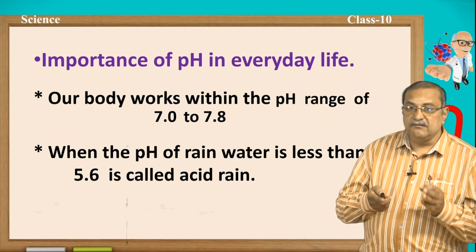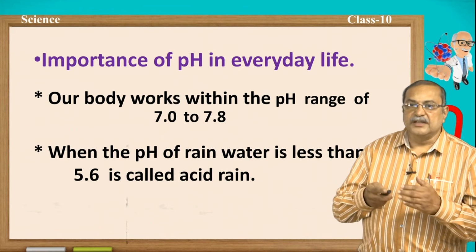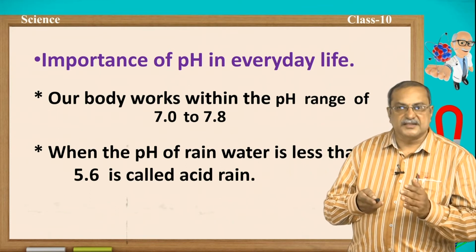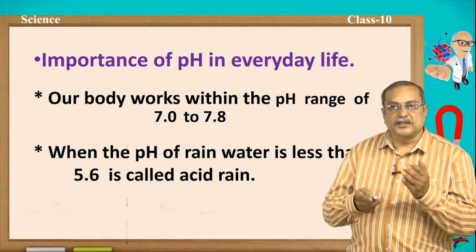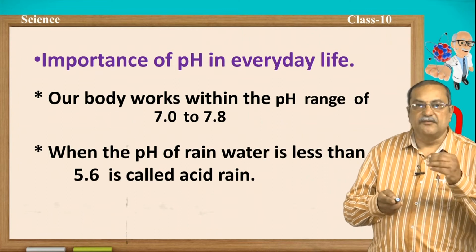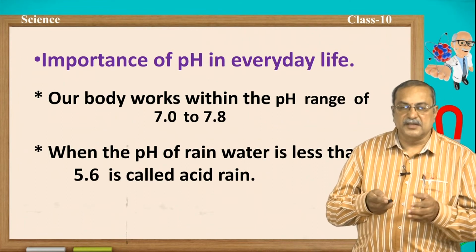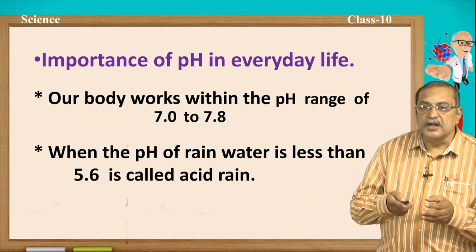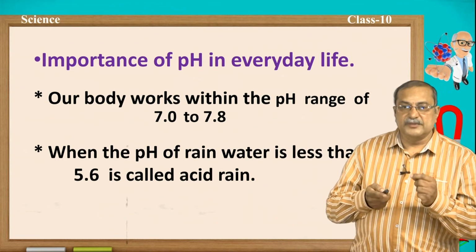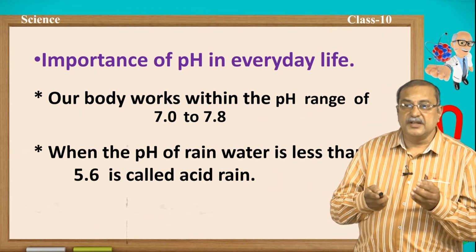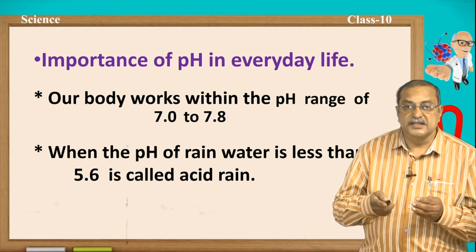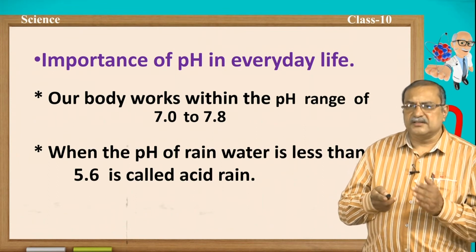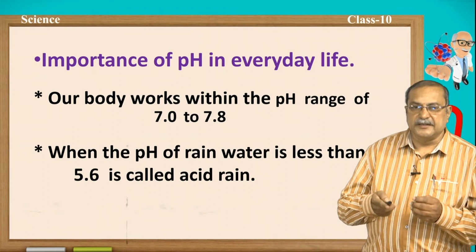Here, rainwater while falling dissolves some substances present in the air, such as carbon dioxide and sulfur dioxide, to form their respective acids, and they fall to the earth, that means on the ground. The pH of rainwater should be 7, okay, but if it is 5.6 then it is said to be acidic. So, the rain we call acid rain, and it causes a lot of damage to the environment.